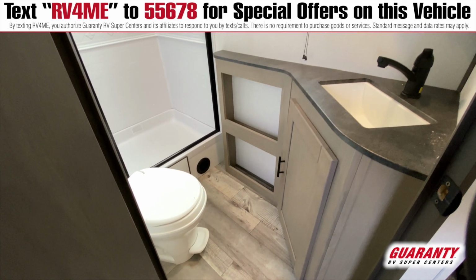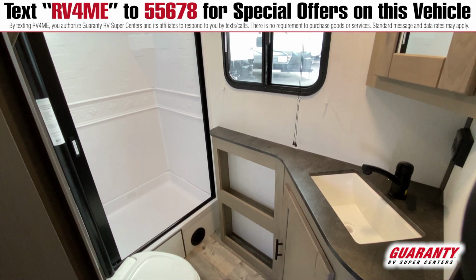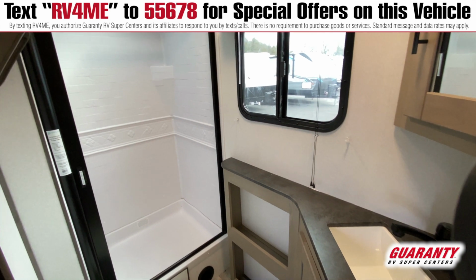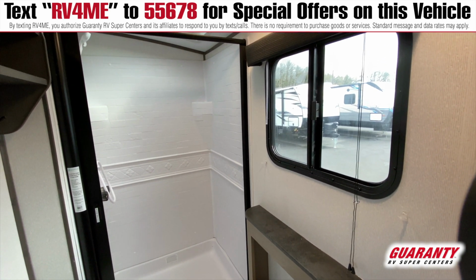Then when you look in the bathroom, you could see that we have a nice open bathroom. It's pretty light. And of course, we're not looking for something huge in a bathroom because when the bunks are in there, you lose some space to that. So this is dividing the width of the trailer between the bunks and the bath. It's the perfect size for what we're doing.